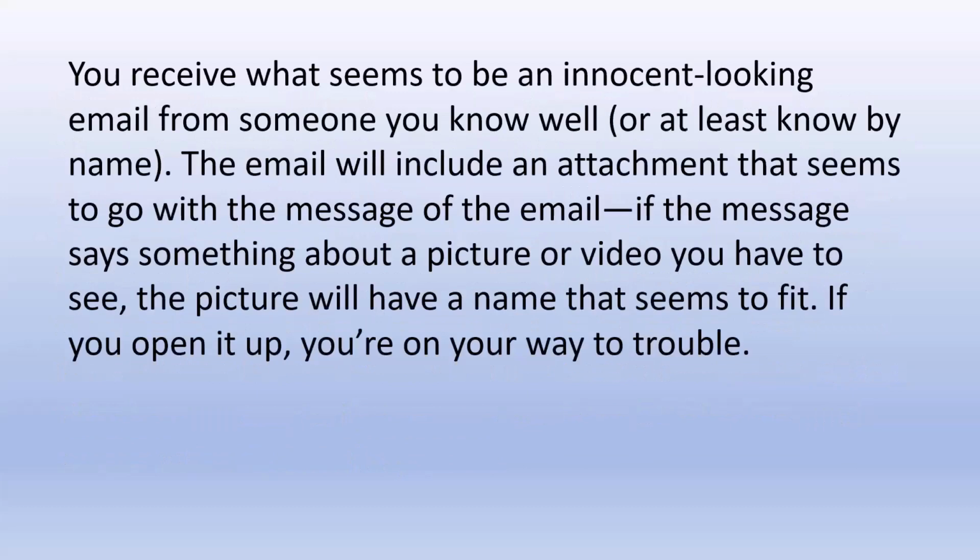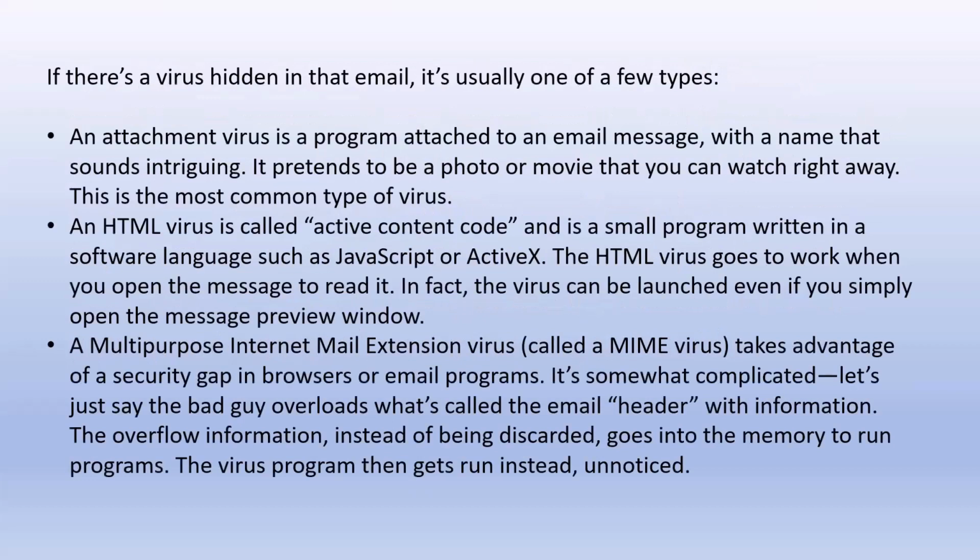You receive what seems to be an innocent-looking email from someone you know well, or at least know by name. The email will include an attachment that seems to go with the message of the email. If the message says something about a picture or a video you have to see, the picture will have a name that seems to fit. If you open it, you're on your way to trouble.